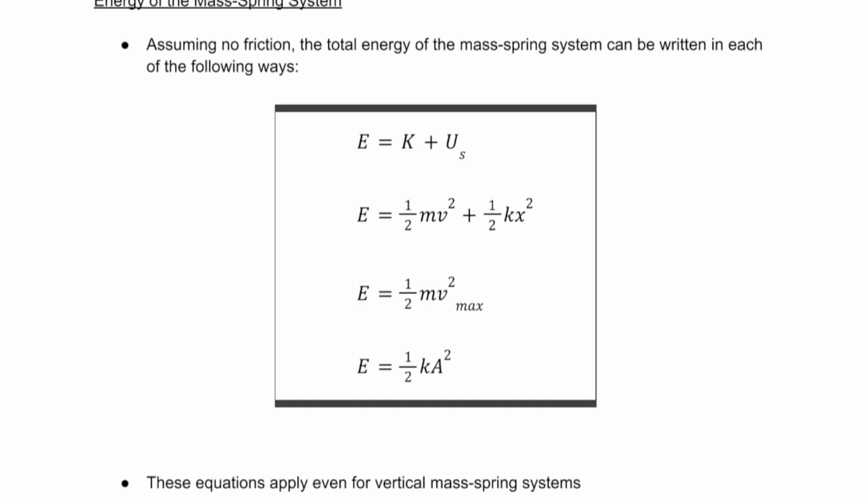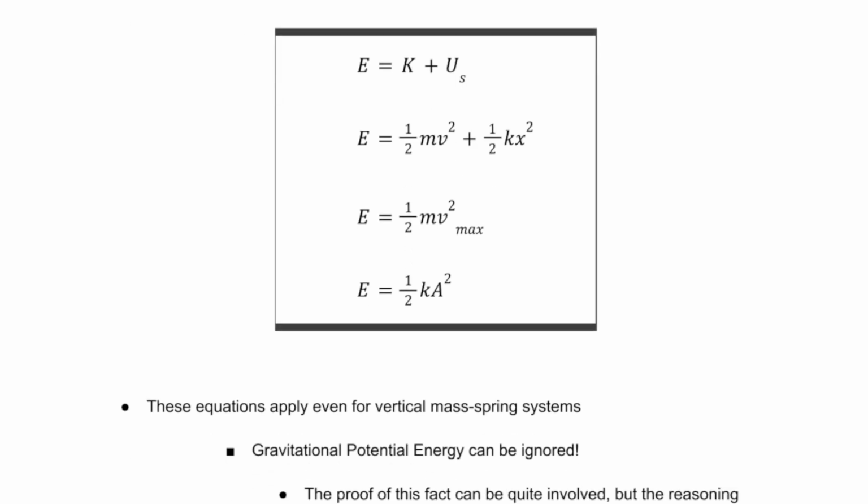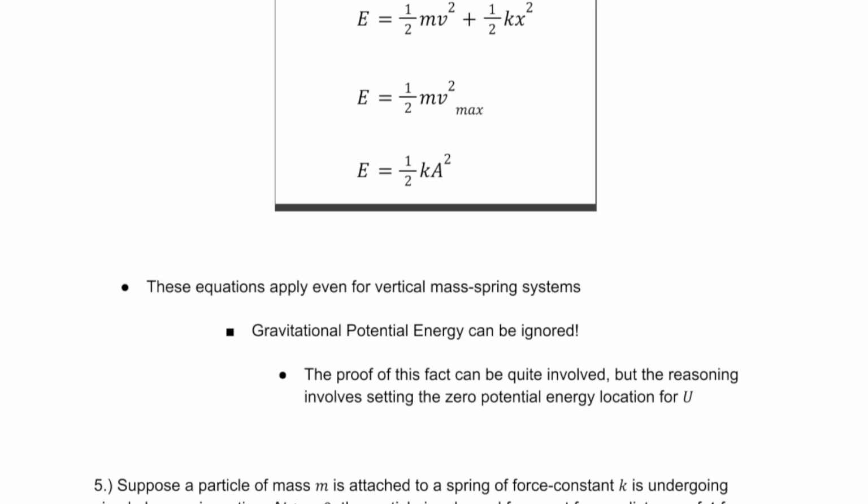But it's probably easier for us to look at the extremes, where all your energy is kinetic or all your energy is potential. And even if the problem is vertical, we actually don't need any mgh at all. The proof of that is a bit beyond what we really need to do with this, but just realize it's all based on the fact that we can choose the zero point of potential energy wherever we want. And if we choose it in a clever enough way, we can get all the GPE changes to vanish. So it really doesn't matter.